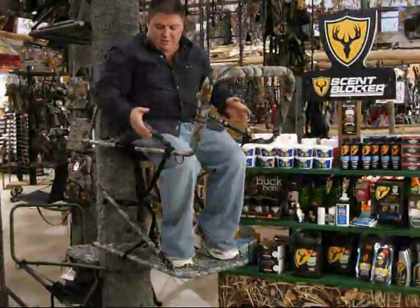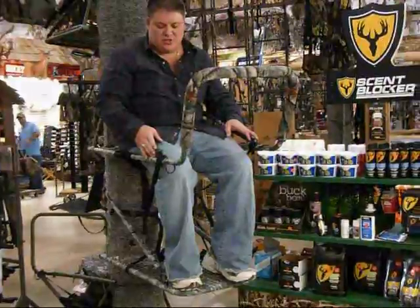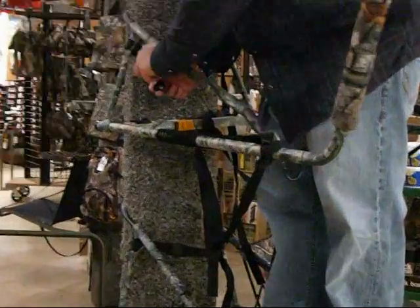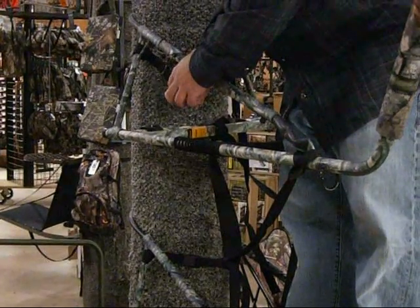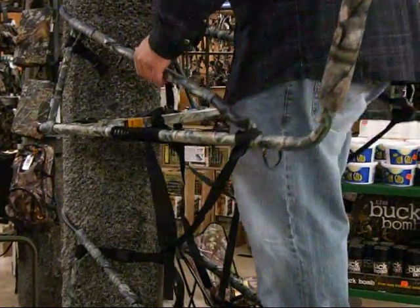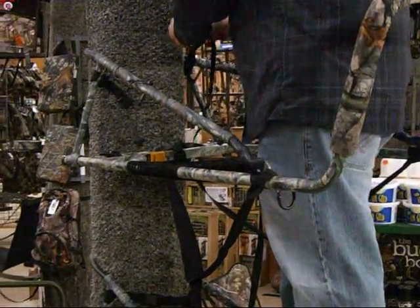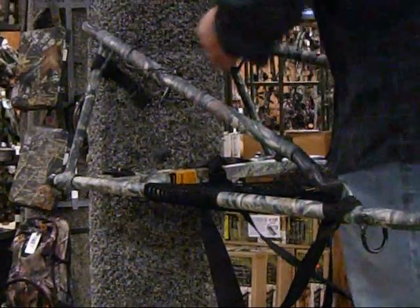Nice padded. It's got a few more pads. I don't actually have them all on here, but I'm going to show you guys the basics on this tree stand. Platform here. It's got these guys here, a wing nut, comes through a locking system, screw it on, put the screws to it so that it can't ever come off. The mesh seat, climbing straps, etc. This stand's got, and a lot of people kind of misconfuse this, on the back side here, it's got this strap. And a lot of people want to put this strap around the back side, and it's not right. That's not how the stand is designed.